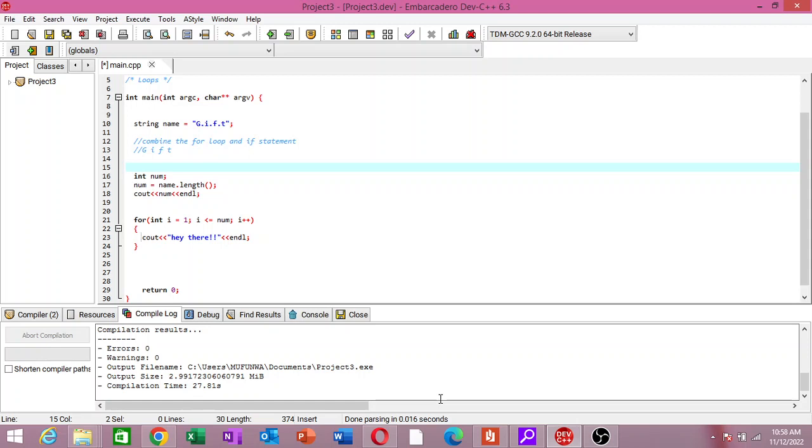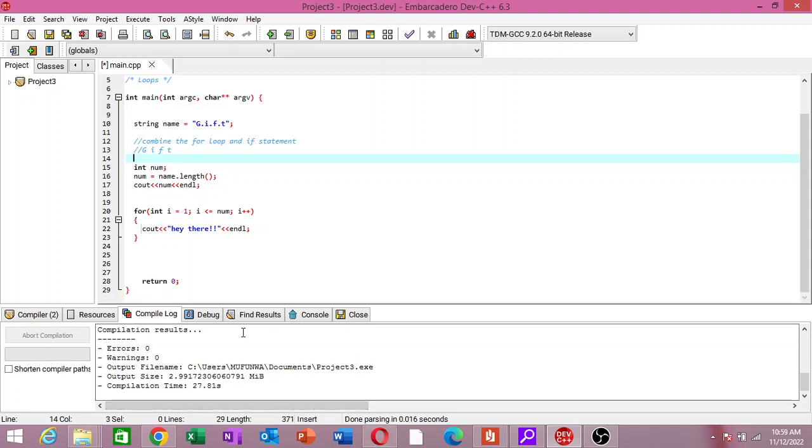So let's try to do it. It's a little bit challenging, but let's try to do it. For those who are studying here, it will be challenging. So now we just need to say num length. Yes, we still have 4 there. So now we need to loop on num length, right?